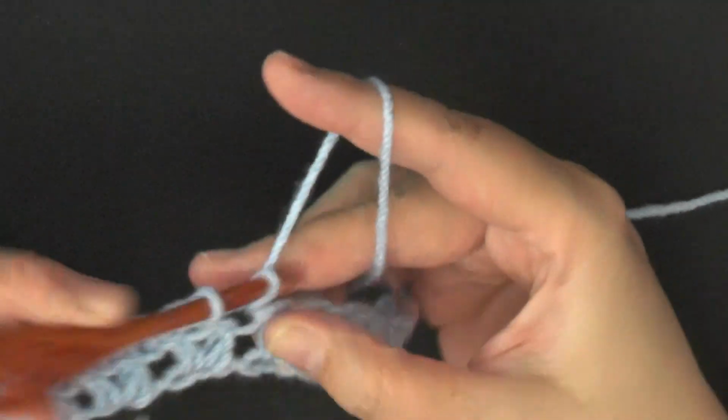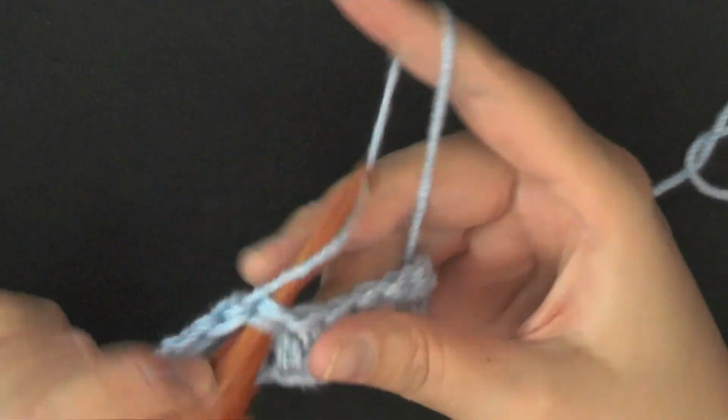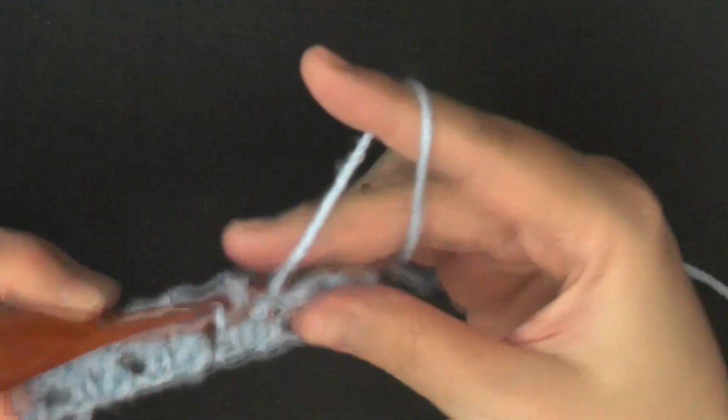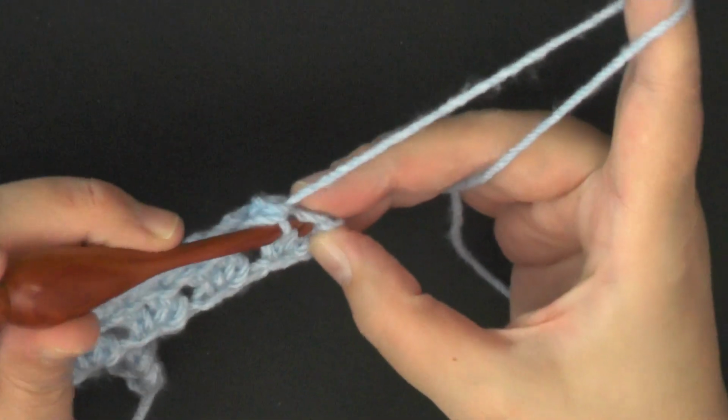Sorry if I am going fast. If I am not going too fast, then I'll race you to the end. Though I bet if you're making a big Afghan or something, I'm going to beat you, because mine's very small.